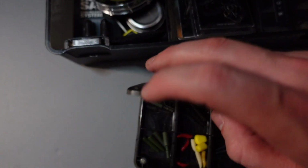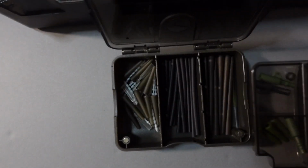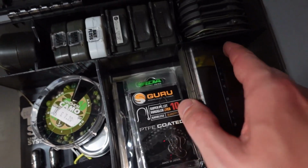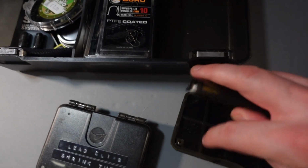This other one is slightly different. It's like that, but has a little tray in it. So you can pull the little tray out, like that, so you've got some longer ones in there. So slight differences, but it helps because you have more ways of being able to use it. And that certainly makes it more worthwhile.